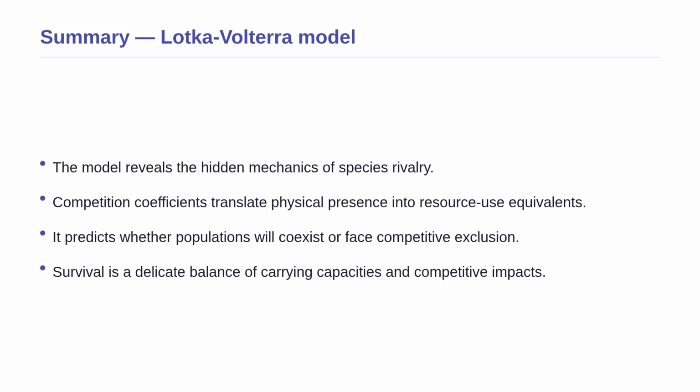We have covered a lot of ground, so let us summarize the key takeaways. First, the Lotka-Volterra competition model is a powerful tool that reveals the hidden mechanics of species rivalry. Second, we learned that competition coefficients are the key to translating the physical presence of one species into the resource use equivalent of another.